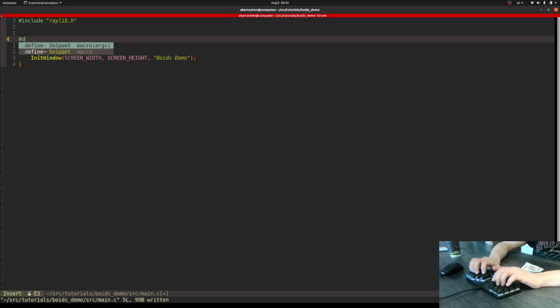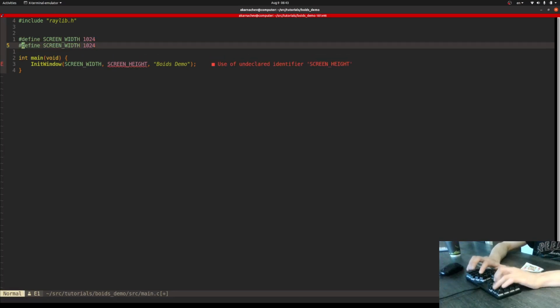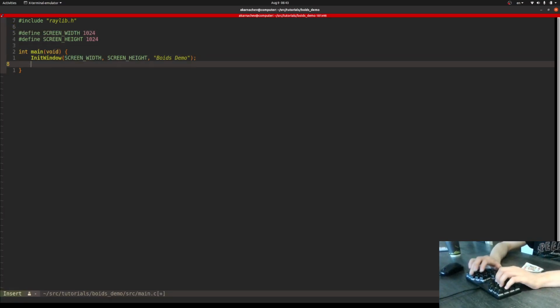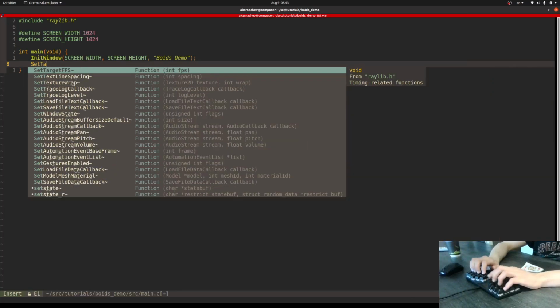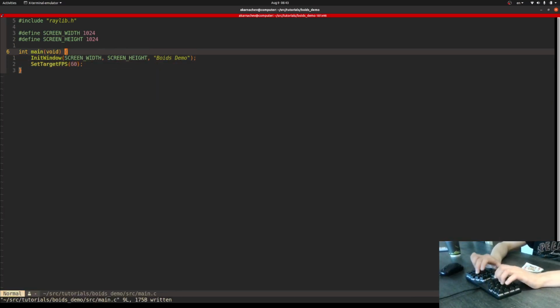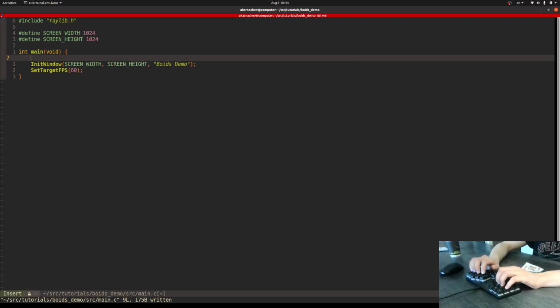Let me define this stuff: screen width 1024, screen height 1024. Let me set target FPS to 60, and also turn on the MSAA config flag, the simplest anti-aliasing you may have in OpenGL.